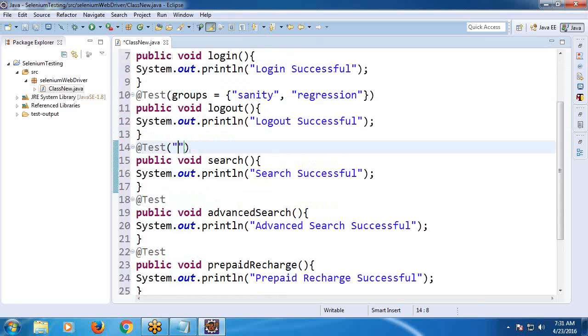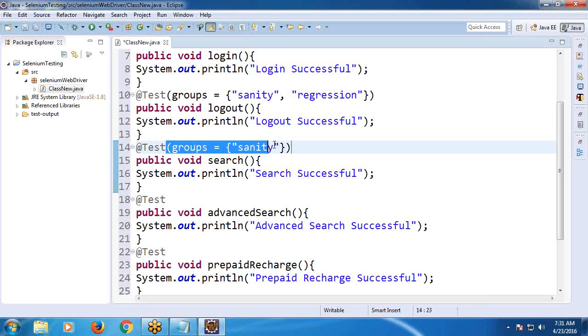Search only sanity. Groups attribute equal to open curly braces, open double quotes, sanity, close.